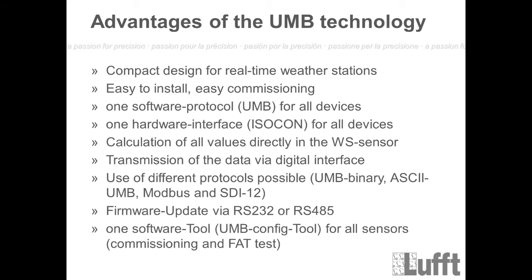For your information, if you order a WS, the standard configuration will be UMB binary. So that will be the standard configuration of a WS sensor. If you want to change the protocol, you need to do that with a special software called UMB Config Tool. The next point is the firmware update via RS-232 or RS-485.